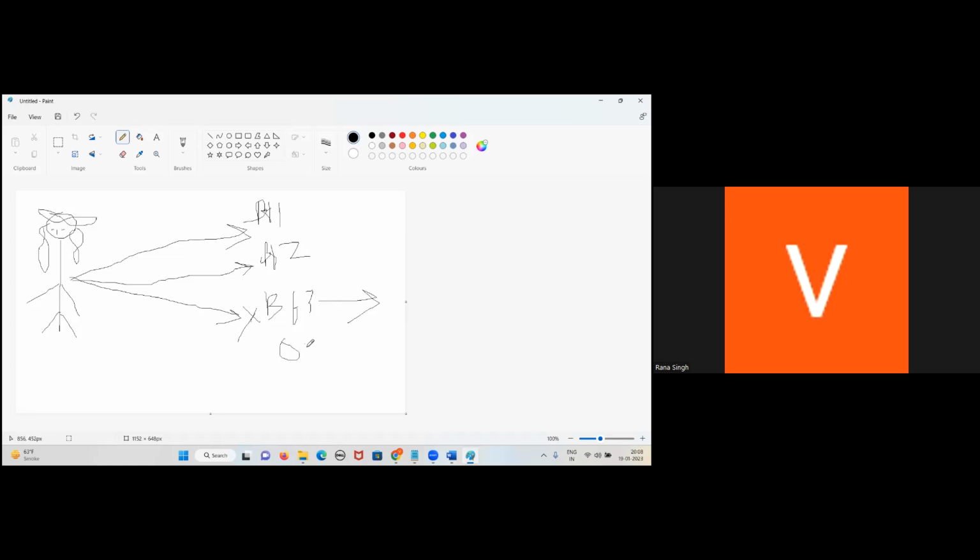Now, guys, consider this as an application. This application is compatible with this particular platform. Suppose this platform is Windows 7, it is compatible with Windows 7.